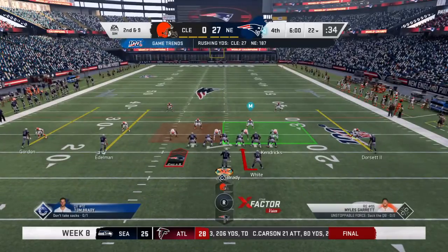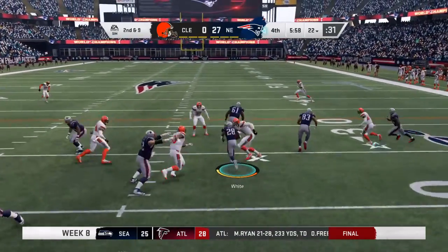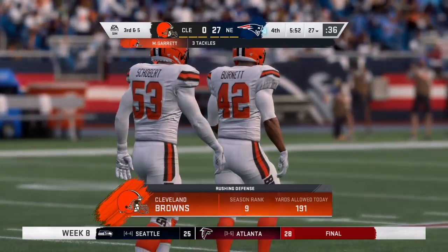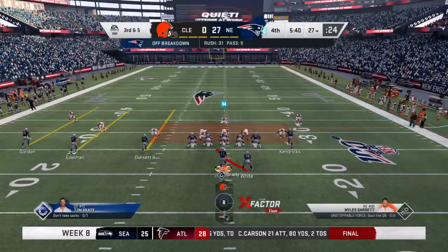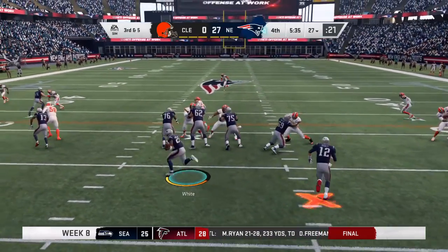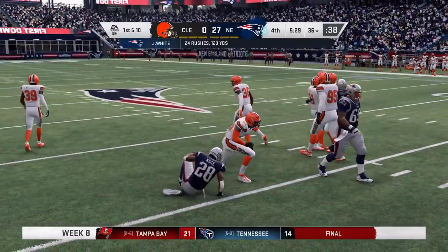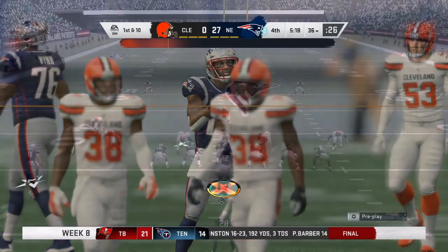Back in Foxborough, a lot of happy faces in the crowd as their guys have a big lead to start the fourth quarter. Takes this to the 27 for four yards, then two yards. New England on third down — they've converted three out of five thus far. This will be third and five, a run from White, and he's able to get the first before he's taken down at the 36. The decision to run on third and medium winds up being a good one.